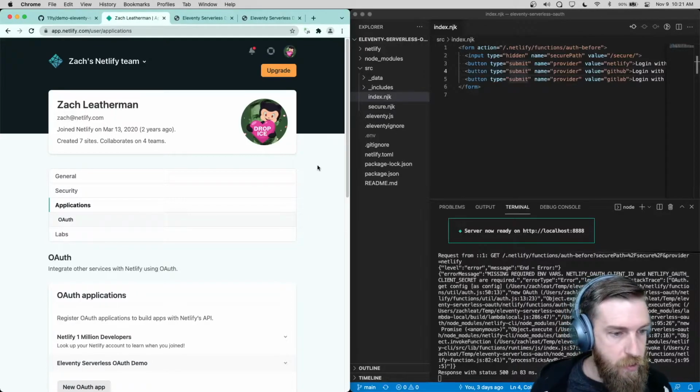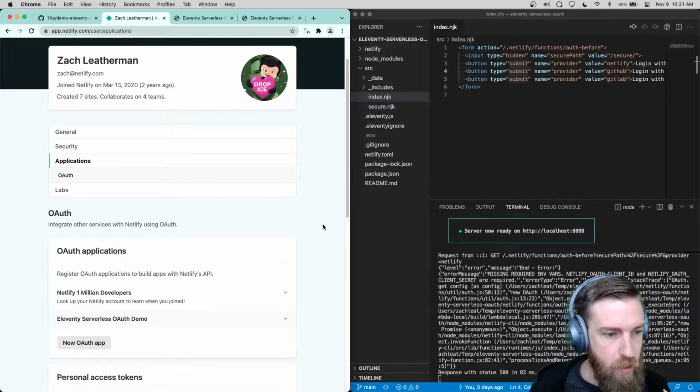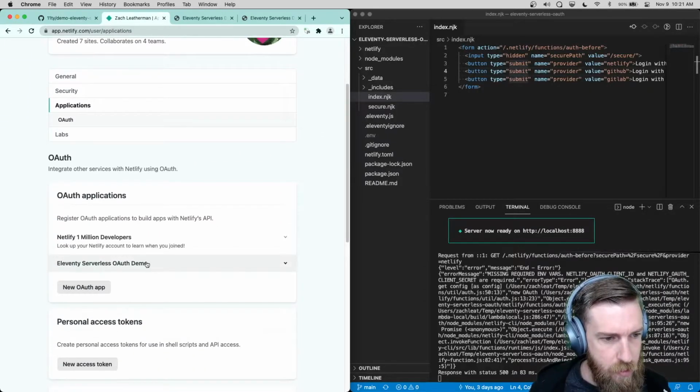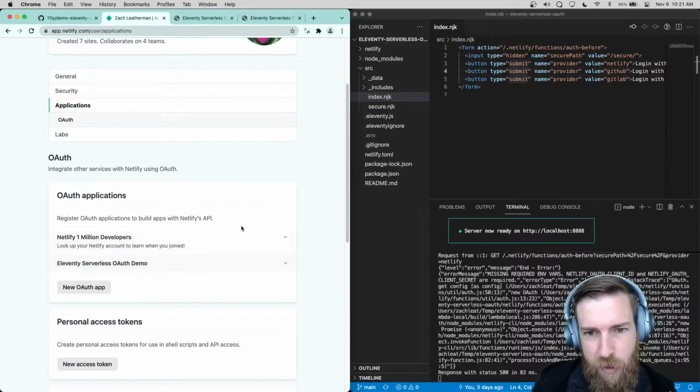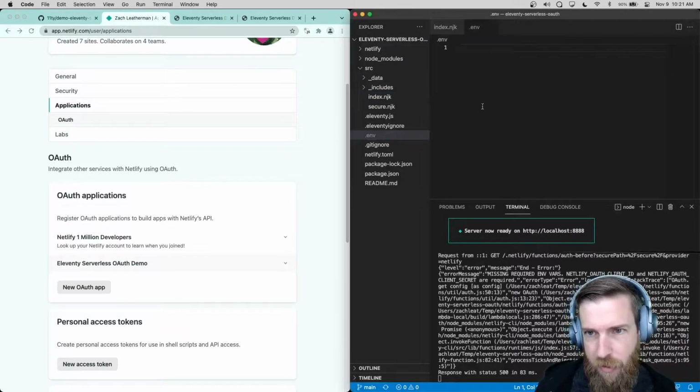All right, so this took us back to our OAuth applications page on Netlify, and you can see that this is the one that we just created. Now I don't want to click on it because it will show you my client IDs and my secrets. But you will want to put those into the .env file on your localhost to have it configured accurately.